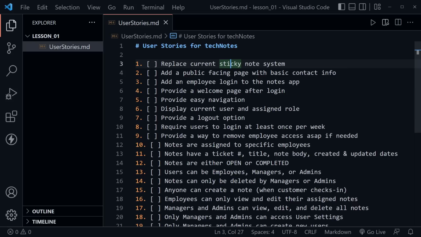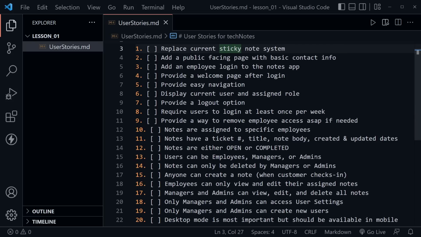So what can we take away from these user stories already? Just the basic general thing that we would need for our server is we need to be able to create notes. And as we mentioned in here, view, which would be read as related to CRUD, edit, and that would be update, delete, and then there's also the ability to create notes as well.